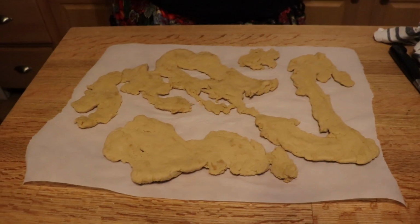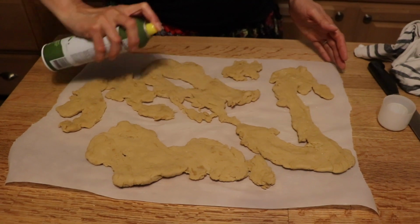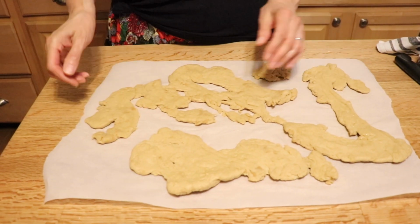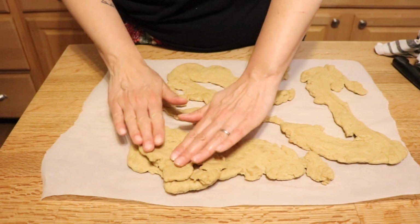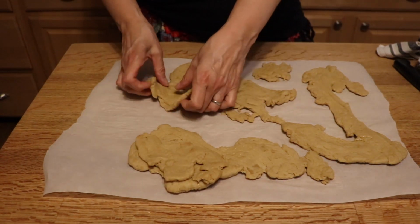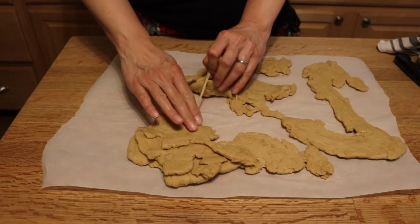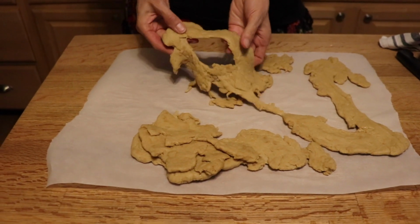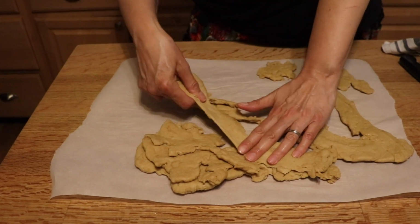It's like some sort of weird world map. Kind of. What we're going to do is just give it a light spray with some olive oil. If you don't want to use a spray, you could just use straight up olive oil, but it's a very light spray. You don't want too much, so I like the spray. But what we're going to do is build up the layers here, and that's also going to give us a little bit of separation in the seitan, and it's going to make it more chicken textured.